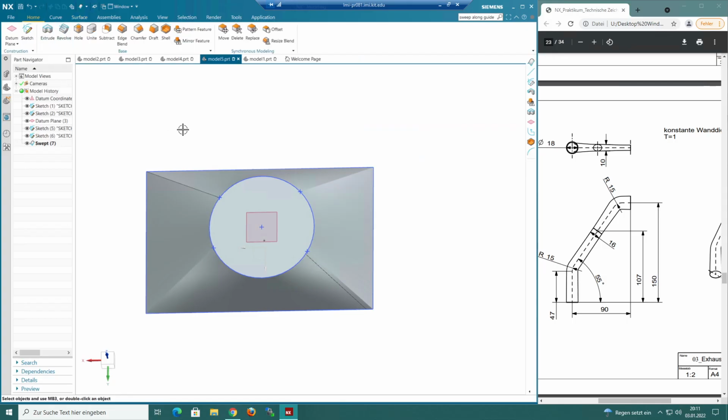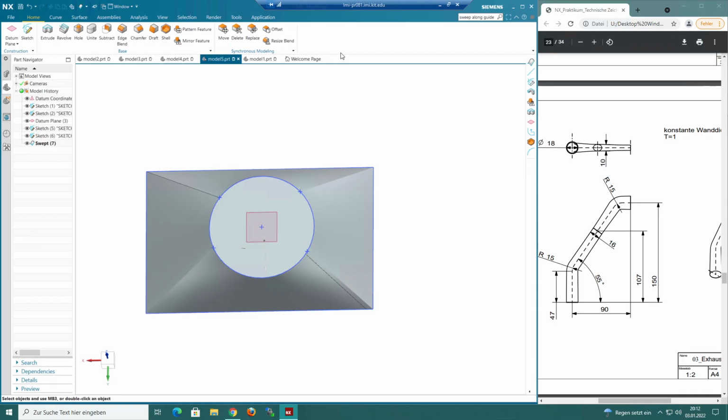These are the creating functions, and then of course you need to know shell, draft, chamfer, edge blend, which we all have worked on. We have also had a short look at hole, which I don't deem as important, but maybe you might need it, so better make sure that you are familiar with its functionality.